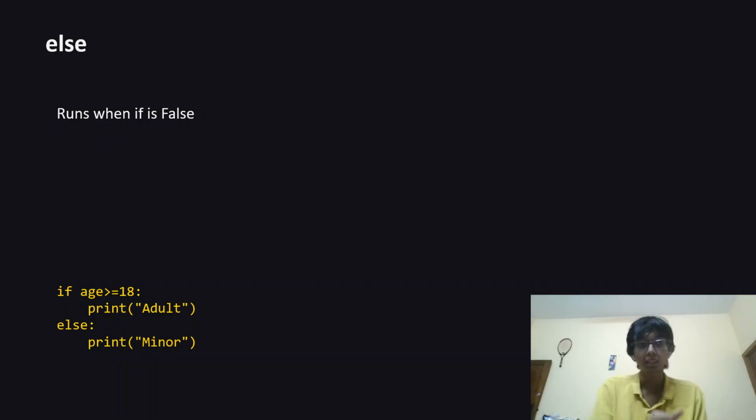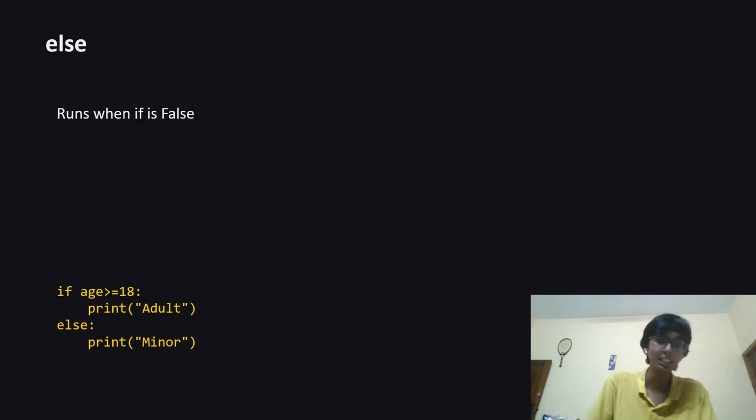For example, in the age checking software, many said age is 18. It will print adult. For the people that are not adults, you say, for example, 50. They gave input as 15, for example. If you only use an if block, nothing executes. What does that mean? A person without the knowledge that we wrote only an if code will think that the computer is broken. The code is broken, bro. They will think like that, right, guys? So we have to show them what is the next process.